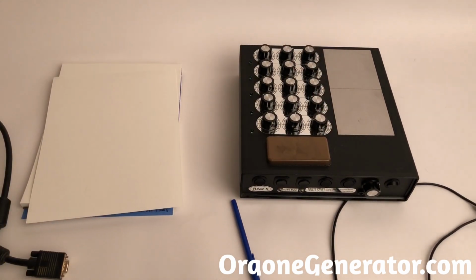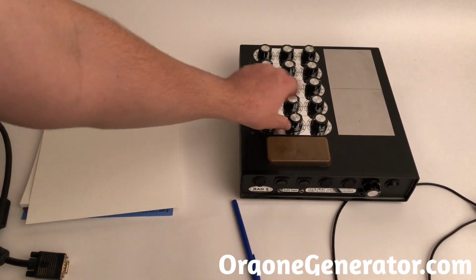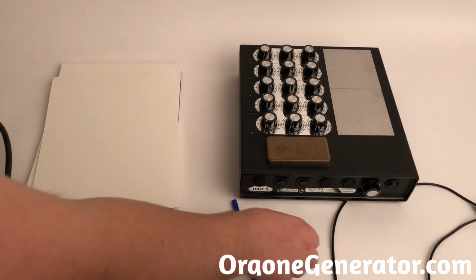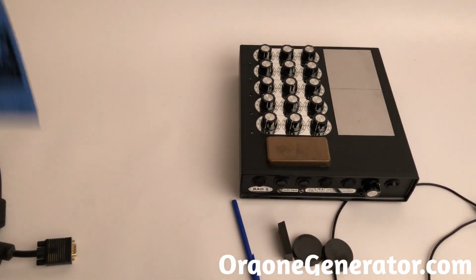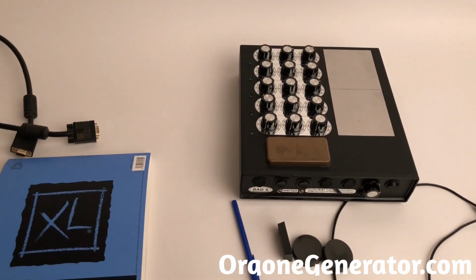And I partly wanted to show this because I've had it going on 10 years now, and it's gone with me everywhere, so it's not as pristine, clean as a brand new one, but it still functions perfectly. It still looks pretty good if you ask me, and it's an important tool in my life. So the RAD5, you got the few components.